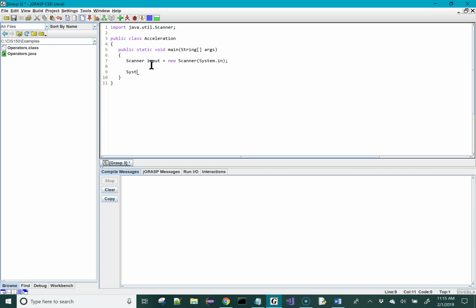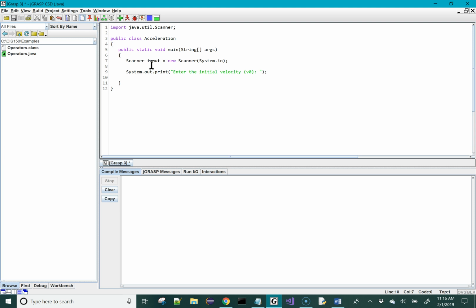So we're going to go ahead and write a System.out.println, or a print, and I'm going to ask the user to enter the initial velocity, and that is v0 in our equation. Okay, so now I've prompted the user to enter the velocity.